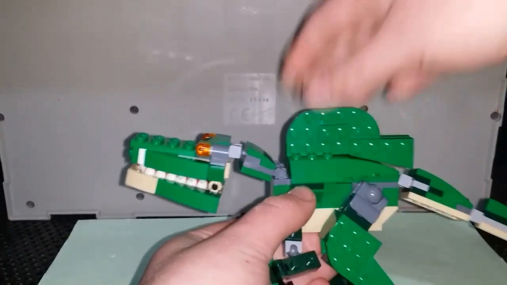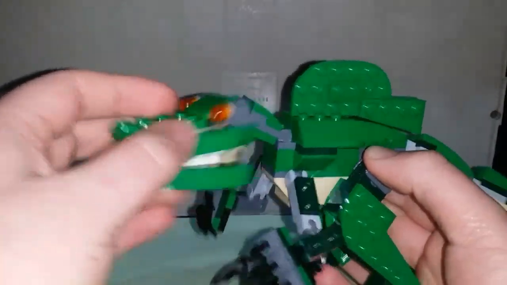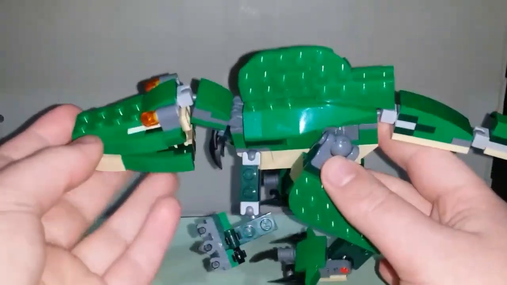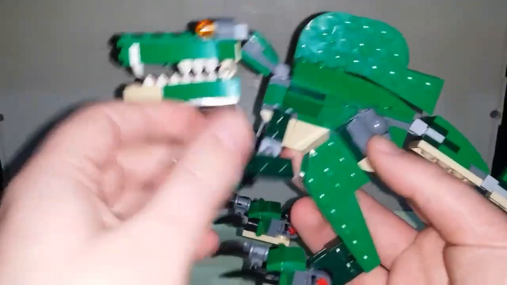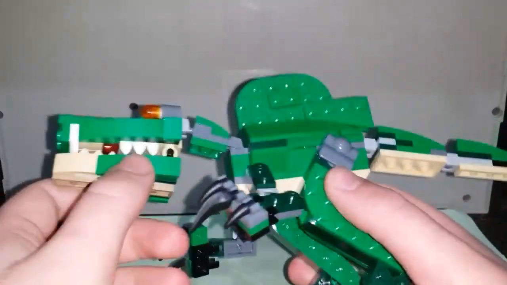There we go. So Spidey CC decided to replace the old head with a modified crocodile head from Brick Ideas. And yeah, it works alright. I prefer the old one, but I still think this is fine. And because we now have 2 Spinosaurus eyes, we're calling this the Spino Rex instead.